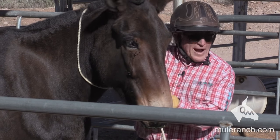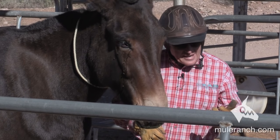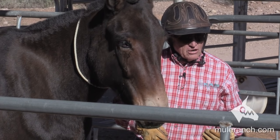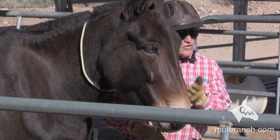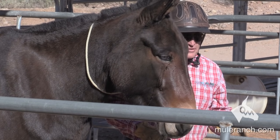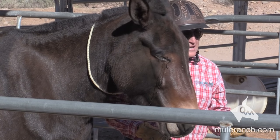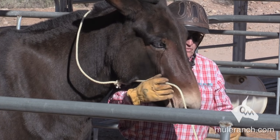This is a wax-coated rope — it's two-strand, so it's fairly soft. The idea of the wax is so that when I put this on him, it doesn't move up and down the face a lot. It used to be I'd tell everybody: take an old lariat rope, take one strand out of it and you've got yourself a rope. But the waxing is what's important.